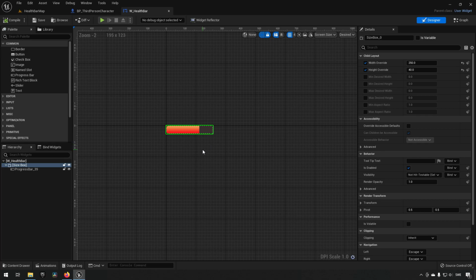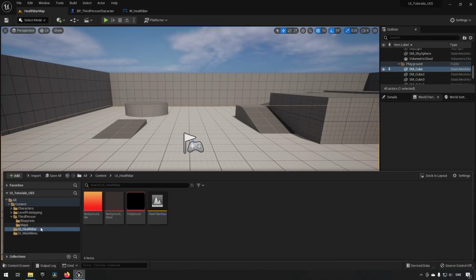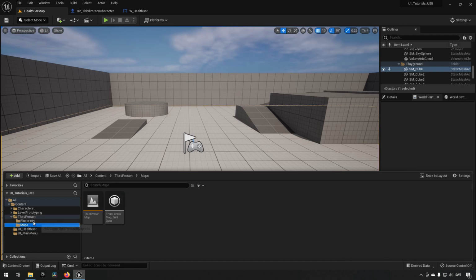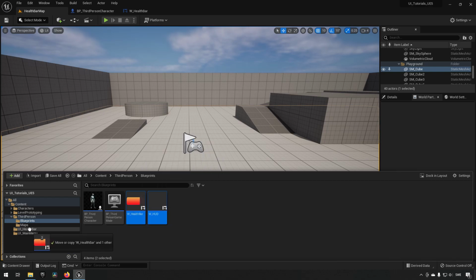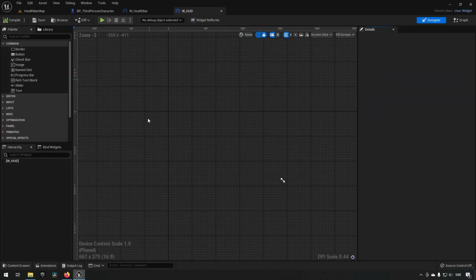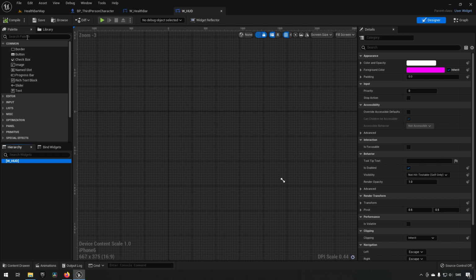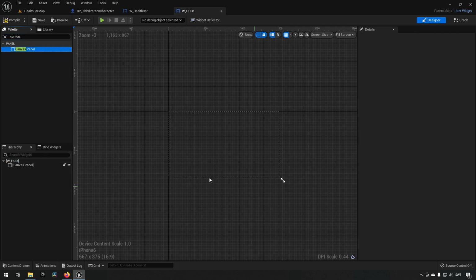So let's say that this is what we want to have, and let's go back to our HUD and actually implement this in there. So we'll go to our, where did I create these widgets, I wonder? I have put them in the blueprints. Let's move them back to the health bar folder. Opening up the HUD one, we can now see that this is our HUD, and we can add a canvas panel here just so we have something to orient and anchor things with, like so.